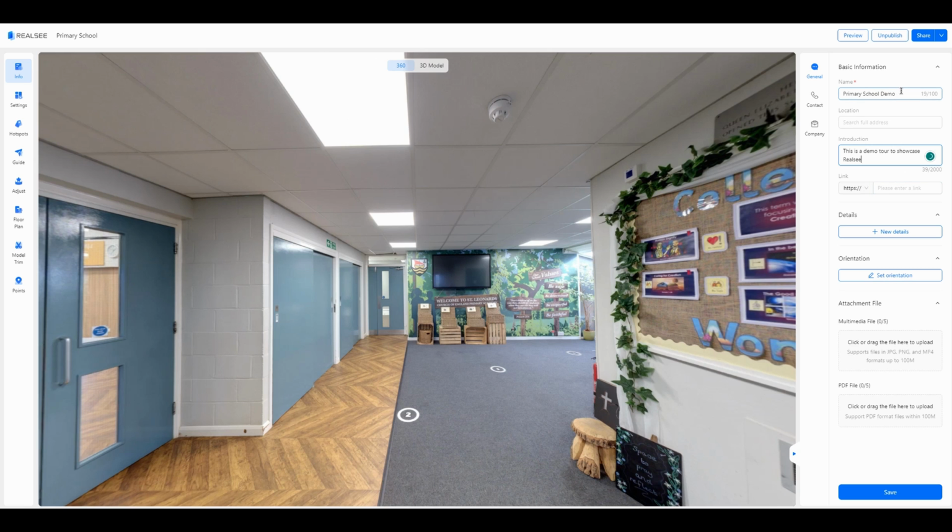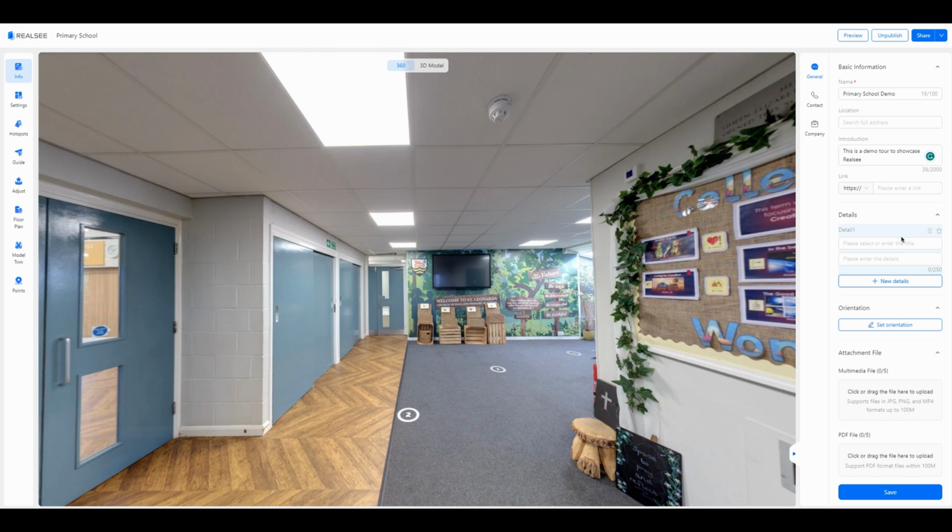So this is, say for example, you're doing this for a real estate agent. You can put the agent's name in here. You can put the road name, the property type, whatever it may be, and you put a link to their website on there. You can also add in new details. So this can be whatever you like, and that's quite a handy tool to have.